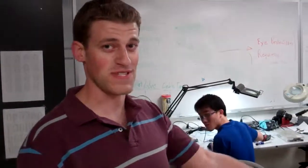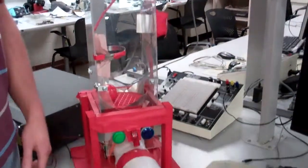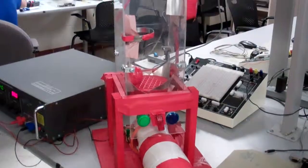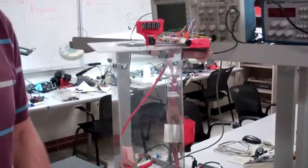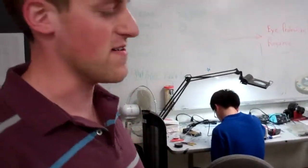Hey, so here we have the ultrasonic spheroid levitation device, or by its kiddie name, Big Red Balls. Basically, it's a game designed to teach kids about the Bernoulli effect and the principles of flight. It also involves a lot of body momentum and shift changes in order to make it more dynamic, kind of like a Wii or a Microsoft Kinect.